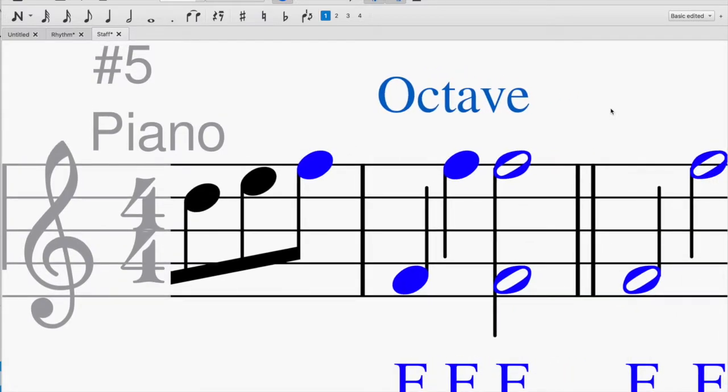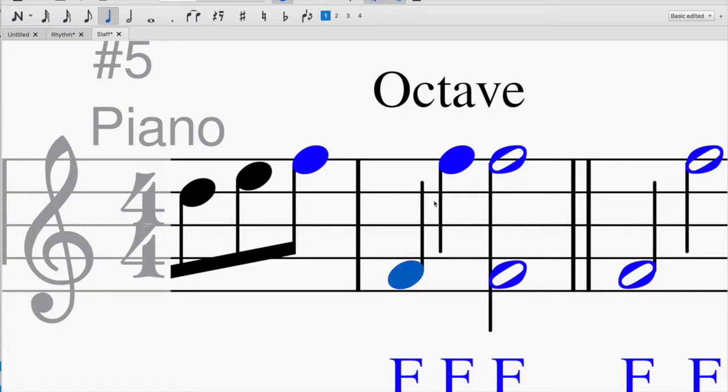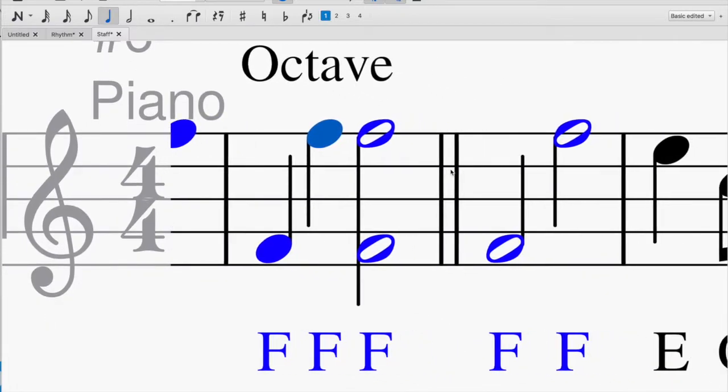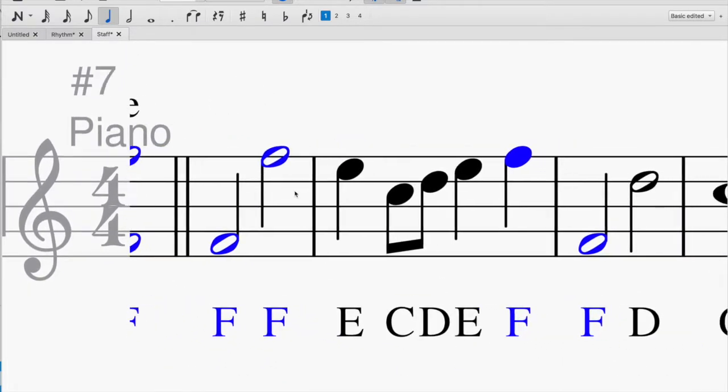An oct, like an octopus or an octagon, which has 8 sides, or an octopus has 8 tentacles. An octave means there are 8 spaces between the notes. So we have 1, 2, 3, 4, 5, 6, 7, 8. Because in music we count the line and the space in the staff. And you might already recognize this octave leap. It was from the piece I played first for you, which was, do you remember? Somewhere Over the Rainbow. And this is what it looks like written out. I'm going to play it for you.